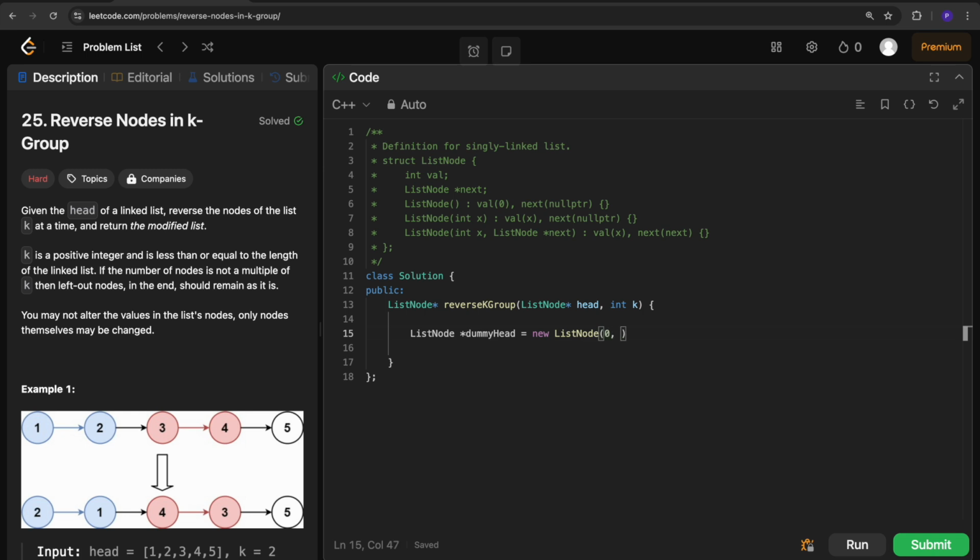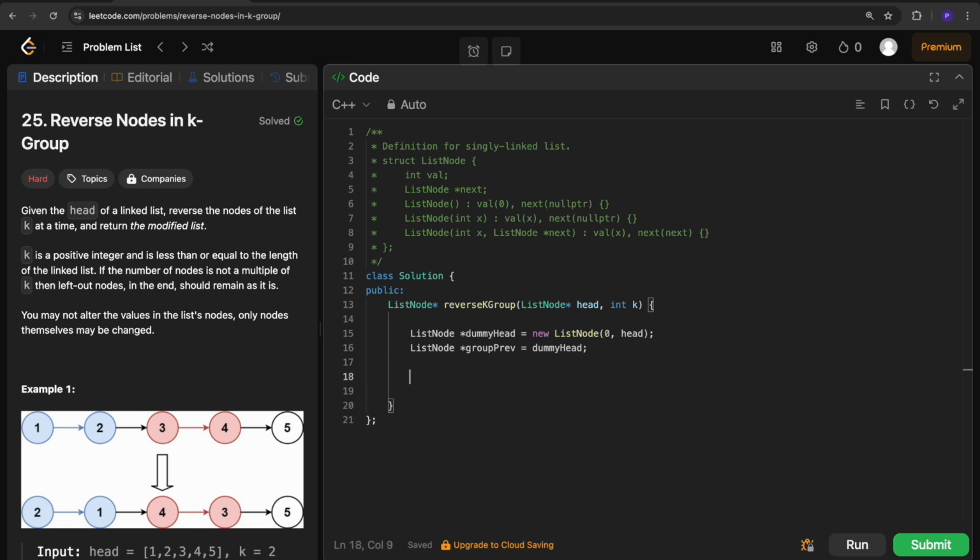The value is irrelevant, and it will be connected to the linked list given to us. One more pointer that I need is group previous. This is the pointer which is going to point to the previous node of the group that we are currently considering. Initially it will be pointing to dummy head.